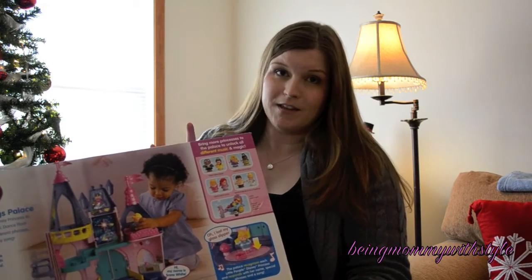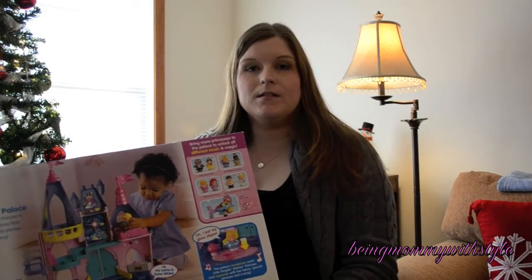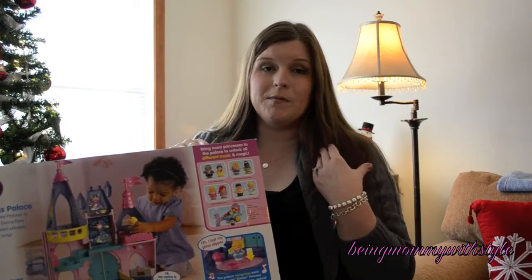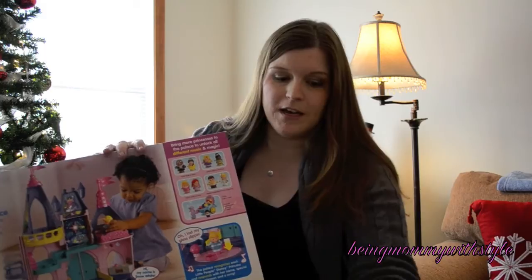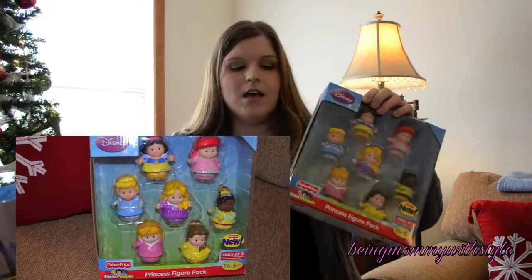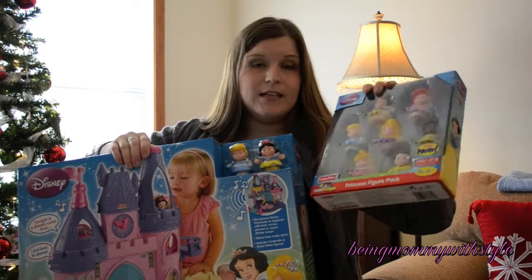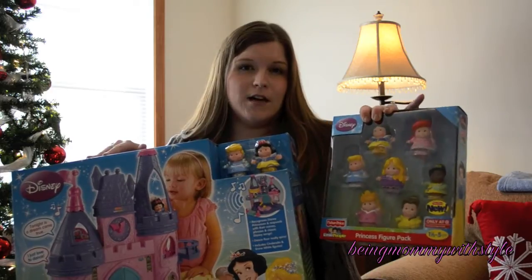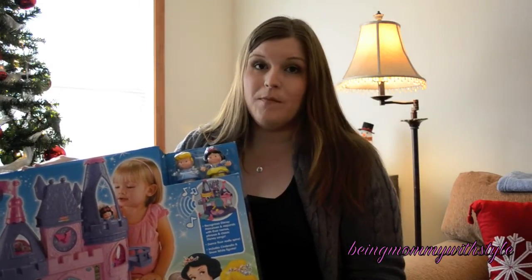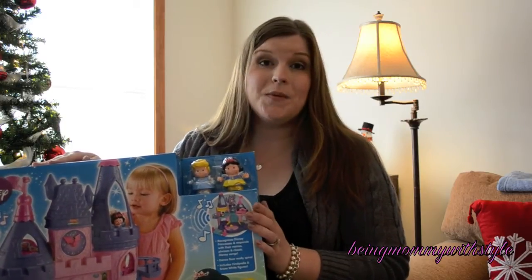We're a big Disney family, so this was a must. There are a few different gift sets: Cinderella's Coach available at Walmart and FisherPrice.com, and Ariel's Coach available at Target and FisherPrice.com — great for extended family members. There's also a Target-exclusive set with seven princesses that work with the castle, regularly $17.99 — I got it on sale for around $14. My two and a half year old is very into princesses and castles right now, so I think this will be a great gift for both girls.